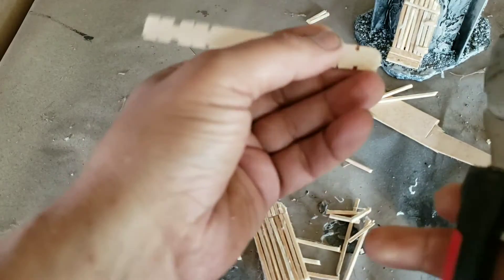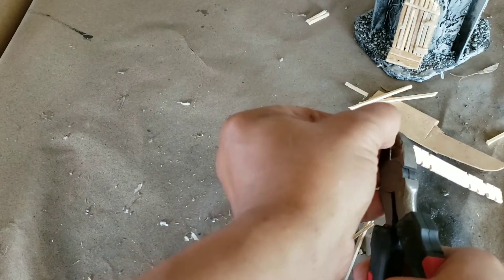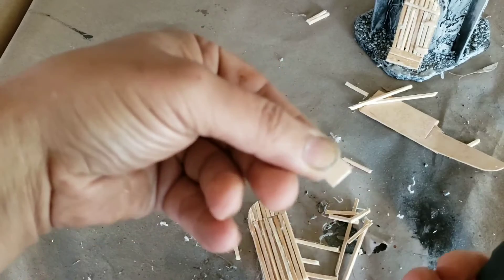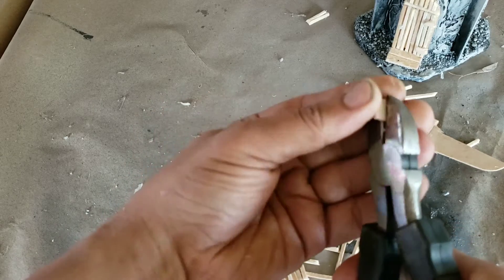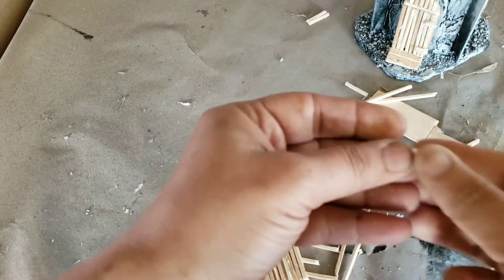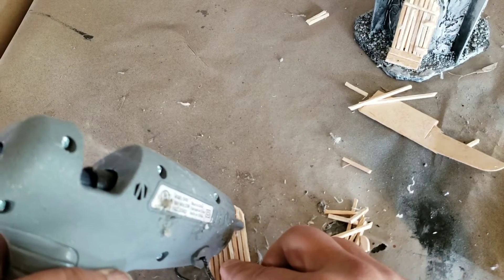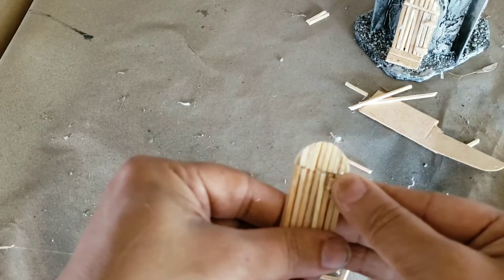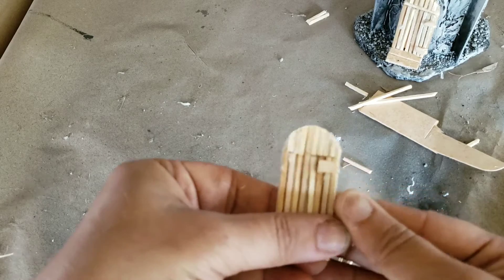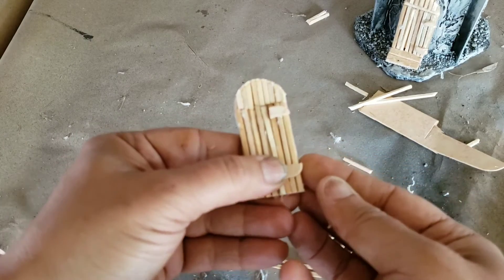We want our door to have some kind of latch on one side. I cut my stick carefully to get that round edge, then cut it again in half very carefully not to cut my finger — and that's what I use for the little latches. I'm going to glue it on, and there is the first one, just to give the illusion that there is some kind of latch system holding it.